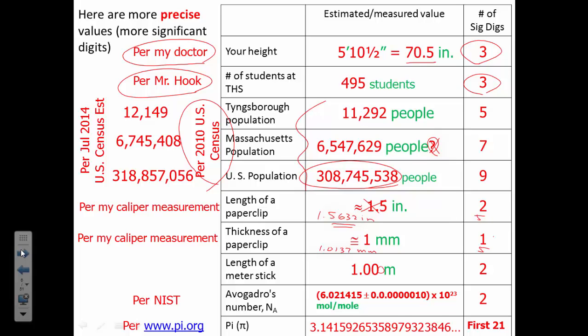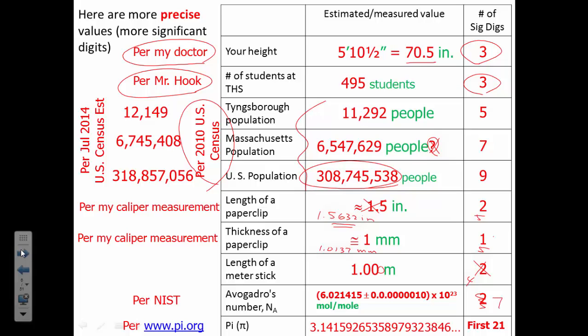And length of a meter stick, well, they're crappy meter sticks, so I'd expect that's still going to be stuck at 4 significant digits on this scale. I actually looked up online. This is the National Institute of Standards and Technology for America, and the number that they had posted online had, 1, 2, 3, 4, 5, 6, 7 significant digits.